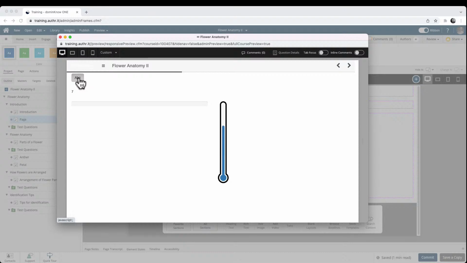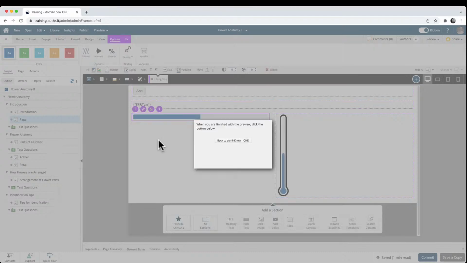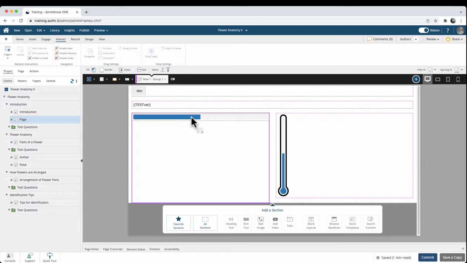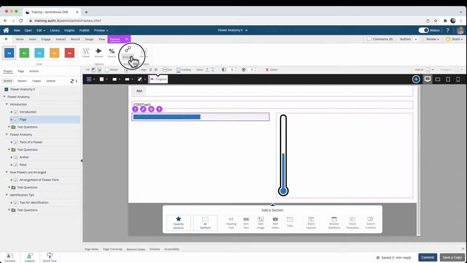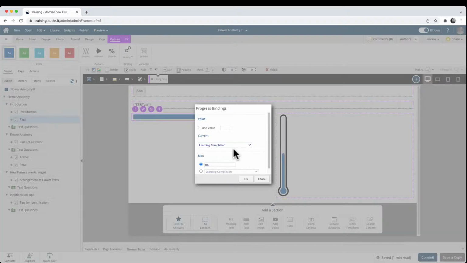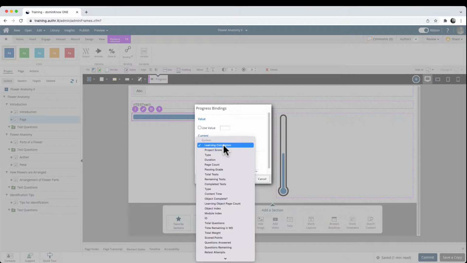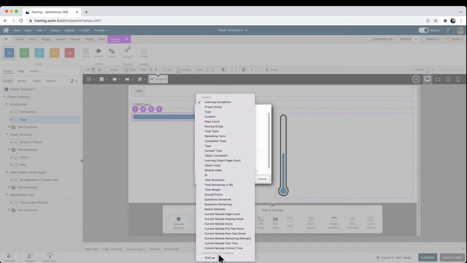So we get to go through and do a video of troubleshooting. But you'll notice that the thermometer gauge is working just fine. Let's take a look and see what possibly could have gone wrong. Did I actually change this one? Which I probably did when I was messing around with it after I got it fixed. I think I switched it over to a progress binding. Yeah, it's no longer being bound to the test variable if you look at the bottom down here.